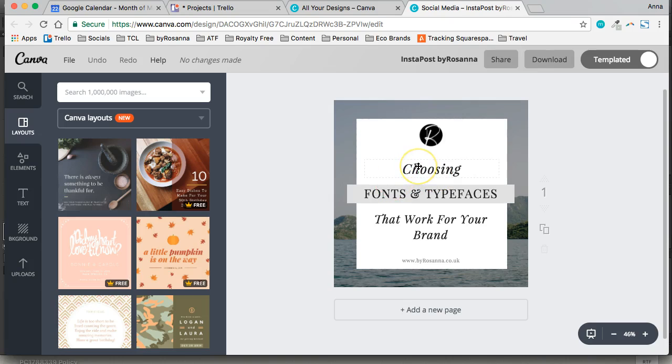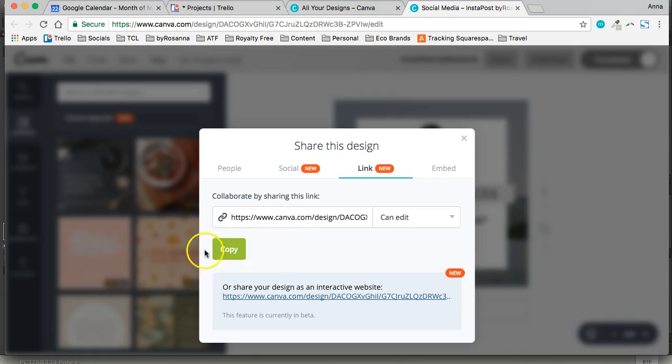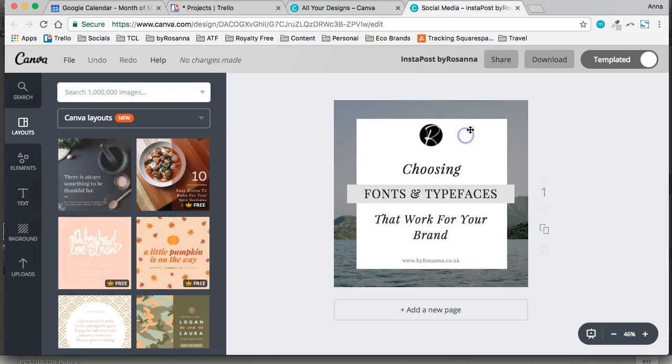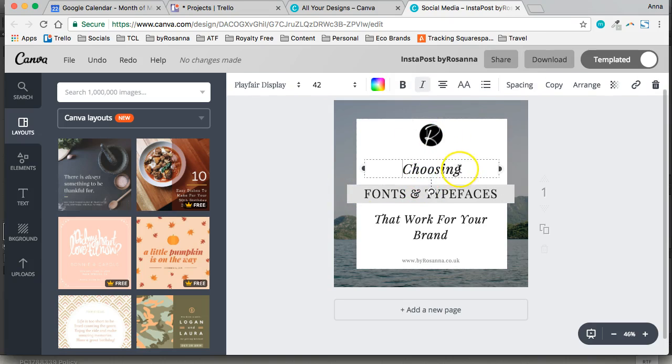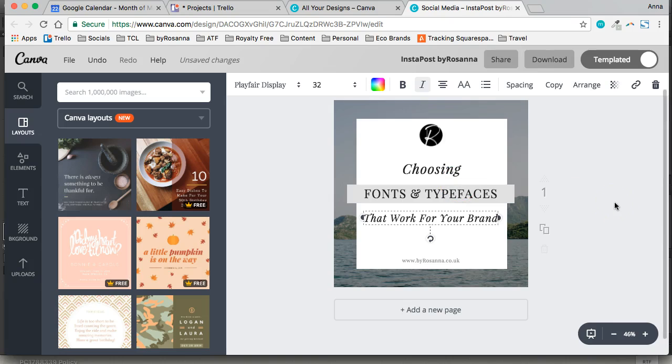But sometimes a designer might send you a template link, which you can get by going to share and going to link, and that's how you would create a template, by giving people this link. So if you ever receive one of these, it will just automatically open the template in Canva for you, and you can start editing away. So literally just click on the text and make any text edits there. You can change the sizing as well if it doesn't quite fit and things like that.